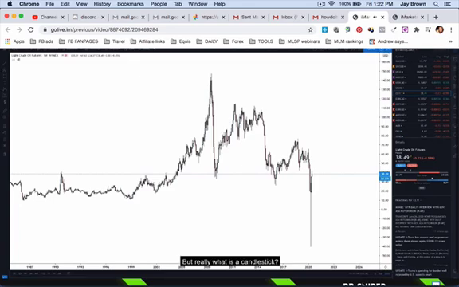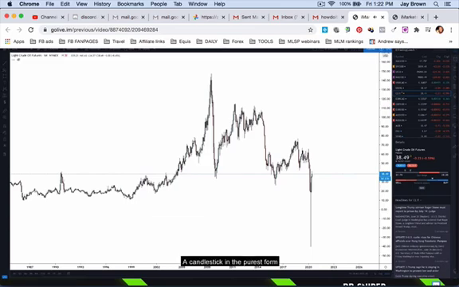Candlesticks. But really, what is a candlestick? This video is going to help you understand three main components of the candles. First and foremost, we're going to define what a candlestick actually is. Secondly, we're going to take a look at an order book to help you visualize what causes candles to be created. And third, I'm going to give you more perspective on what it means to think like smart money. So let's get started.